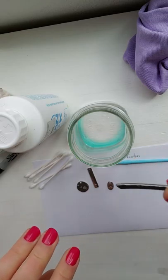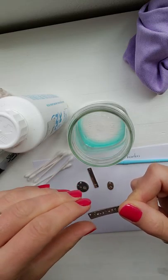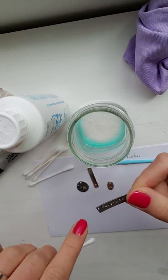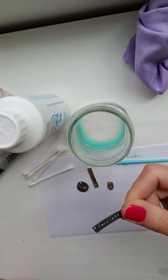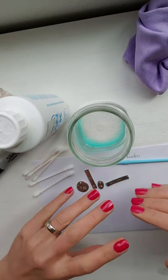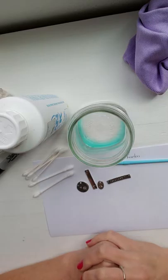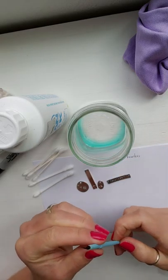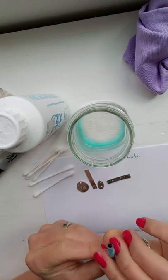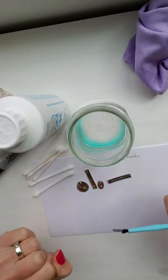She did suggest that you could dip the whole thing in and pull it out, but I found I was doing a lot of cleaning after doing that. I would just put this in there and roll it over, and again, it would create a lot of cleaning, and I want a way around using all my tools and everything to clean these pendants. I want to make it as efficient as possible. So I took one of my son's paintbrushes, I cut these off over here, and so I just have these little pieces here, and I just stick those down into the impressions, and it works so well.